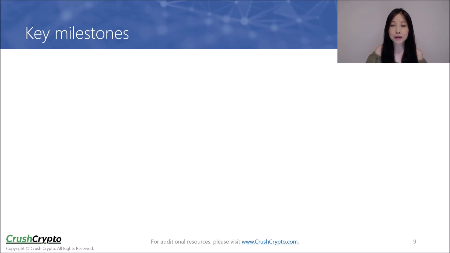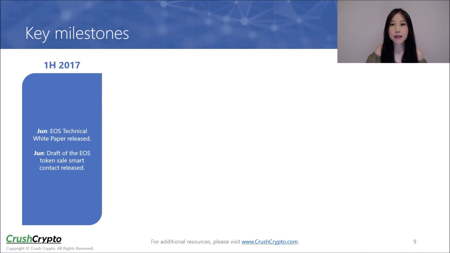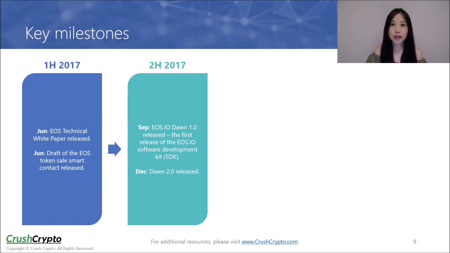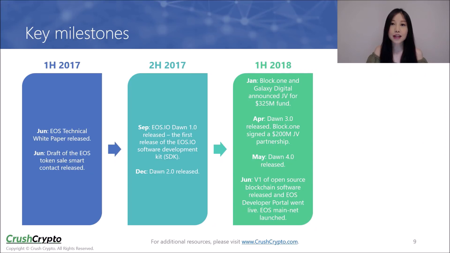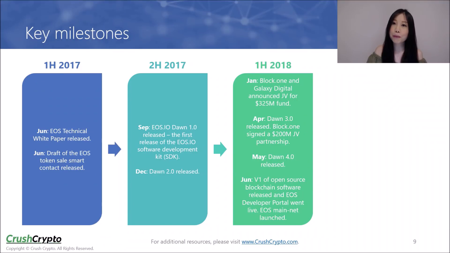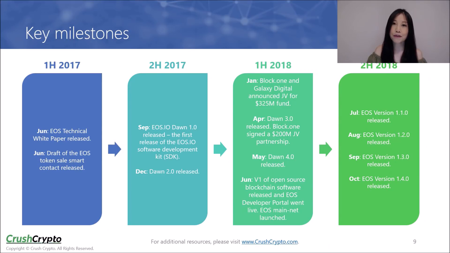In terms of the project's key milestones, the technical white paper was released last year in June. In September, EOSIO 1.0 was released along with the first release of the EOS software development kit. EOSIO 2.0 was released at the end of the year. In January 2018, the EOS blockchain-focused fund was formed, and BlockOne and Galaxy Digital announced a joint venture for a $325 million EOS fund. In April, EOSIO 3.0 was released and BlockOne signed a $200 million joint venture partnership to accelerate Asia-focused EOS ecosystem development. In May, EOSIO 4.0 was released. The following month, version 1.0 of the open-source EOS blockchain software was released, as well as the EOS developer portal, and EOS mainnet was launched. Following the mainnet launch, the project team has so far released several updates of their platform.